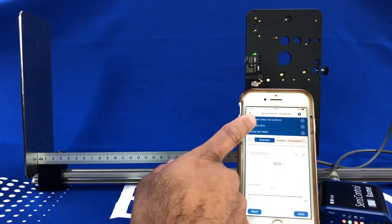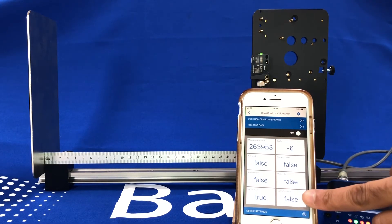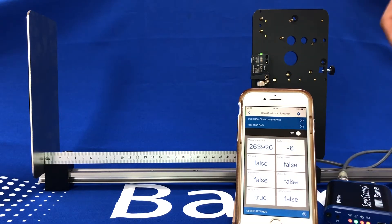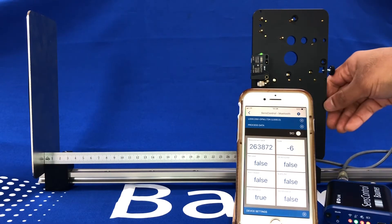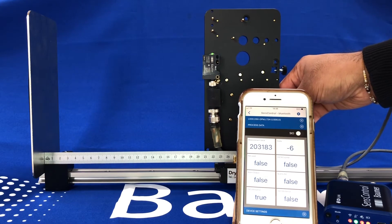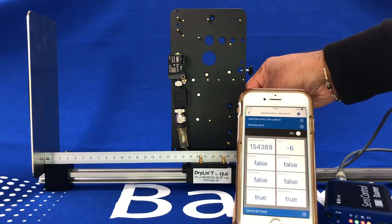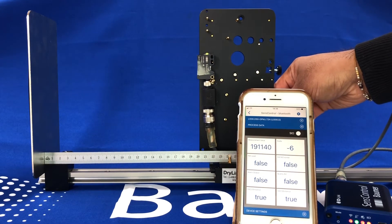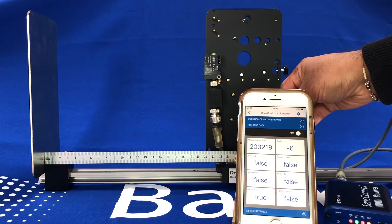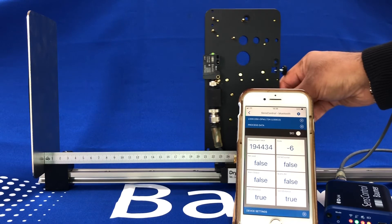So let's go back to process data. To perform the test with the set point now in place — this is the output and this is the distance. We're outside of the 200mm set point we set, so the output is false. If I now move the sensor within 200mm, you see the output goes true. All the way inside 200mm, if I now go above 200mm again, the output switches to false. That's your on/off switch in terms of distance.